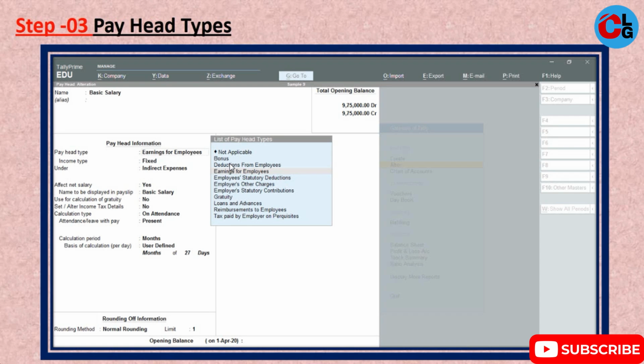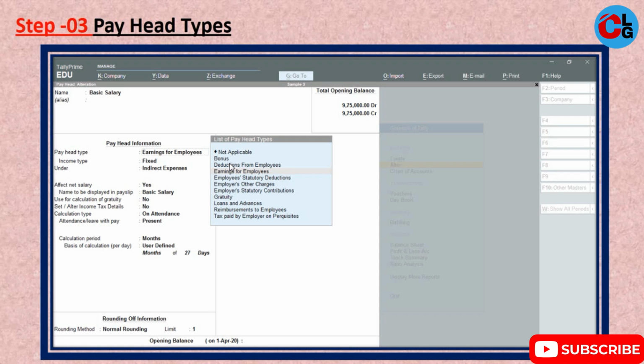The third is earning for employees. What are the allowances you earn as an employee? Those are the things that come under earning for employees, right? For example, the basic salary, overtime allowance, house rent allowance, and other allowances. It comes under earning for employees. Earning for employees means during the company period, what are the things you are earning? So this is added as an allowance, and this type is called earning for employees.